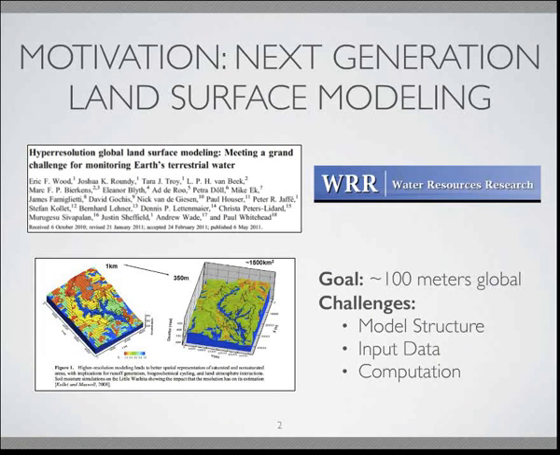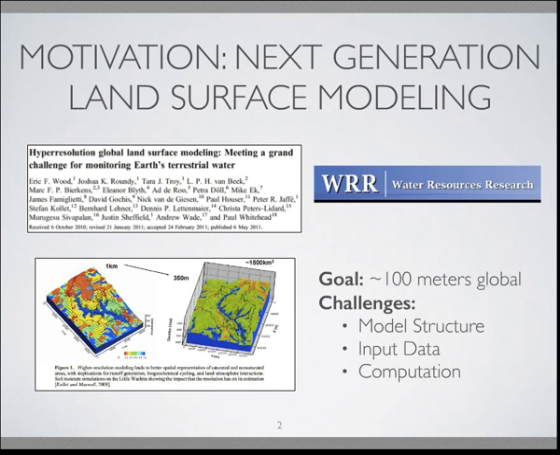As I said, I'm a hydrologist, and a lot of the stuff that we do at my group here at Princeton is land surface and hydrologic modeling at continental to global scales. Currently, the way that we do it is we have a 1/8 degree grid, so like a 12 by 12 kilometer grid. And back in 2010, there were conversations that led to thinking about, can we take the resolution of these models to much finer spatial scales? And that led to this paper, hyper-resolution global land surface modeling. And they defined it as a grand challenge.